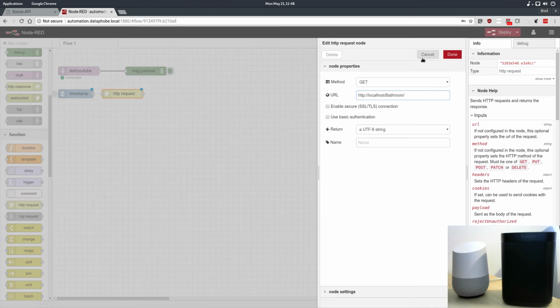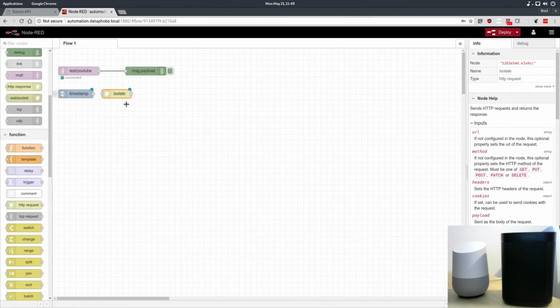What I usually do at the beginning of any Sonos flow is an isolate. In case someone was using the app, or a previous use of this API had it paired with another speaker, we want to eliminate any variables and know what we're controlling and where it's going to be playing. So we'll start with an isolate, and what that does is it tells the speaker, hey, if you're paired with anyone else, forget that pairing. I want to interact with you only right now. We'll call this isolate. And it's just a matter of copying and pasting this node to do the rest of the flow.